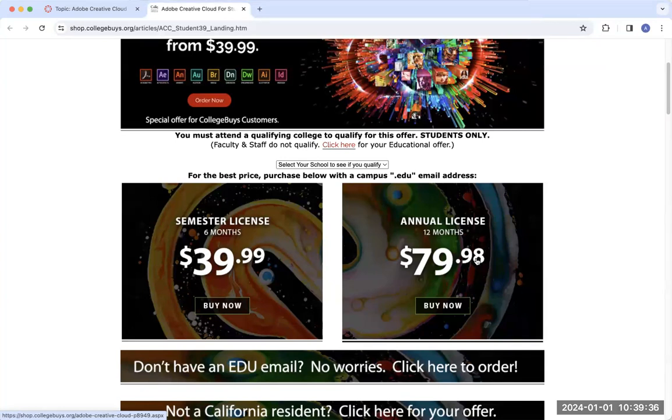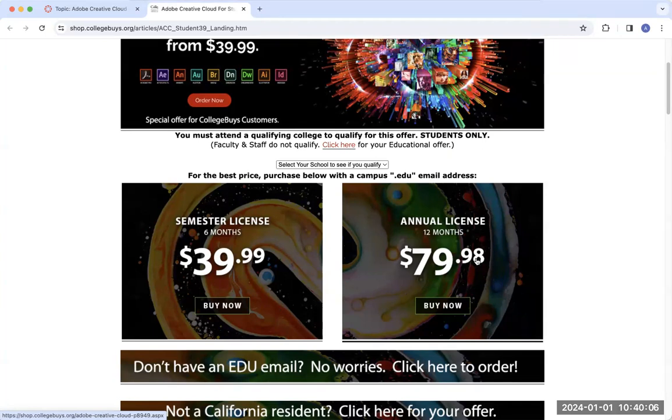And this is beneficial for those of you that are continuing on in the digital media courses, that you have access to the software at all times when you're at home. You can do your assignments at home. If you're also going to be taking additional in-person classes on campus, then you'll have access to the software as well at home.